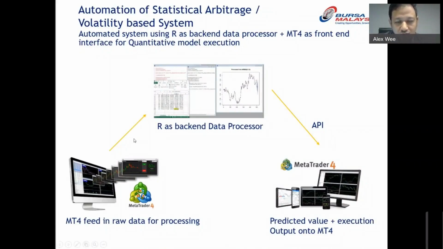You can get the data first, get the backend processor to process all these things and make some form of quantitative model prediction, using R or using Python as a backend data processor. Then send the prediction back to MT4, and from MT4, send to local brokers like RHB for execution, or any other brokers you have in mind, which all use different API vendors. So the whole process of prediction, extracting data, firing the order, and executing in the local platform of your choice can be fully automated.